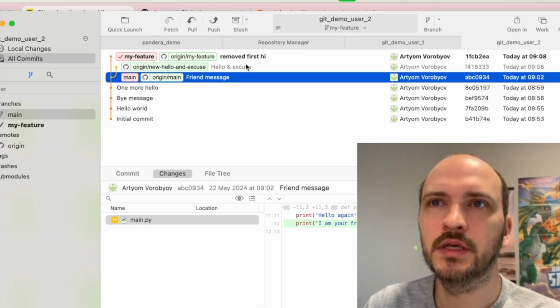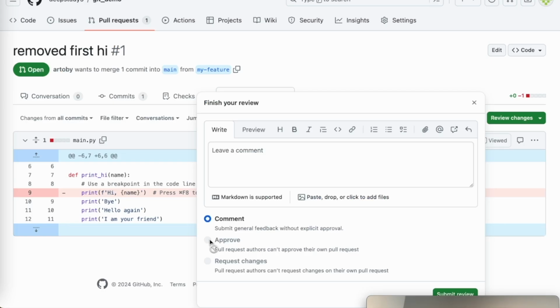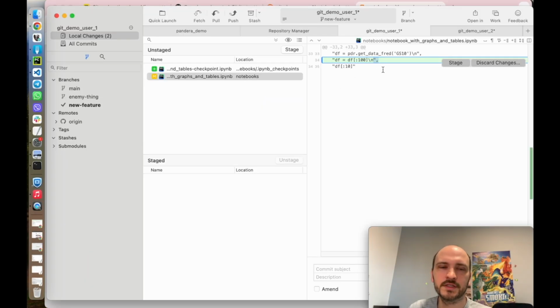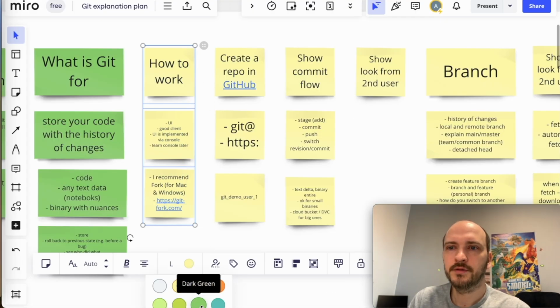You will see the branches here in the UI. In this case, I can't press approve because I'm the author. And now what I do is I do rebase. Still, you understand what is happening here, right? And it's easy to review. And then next thing is let's create a repo.